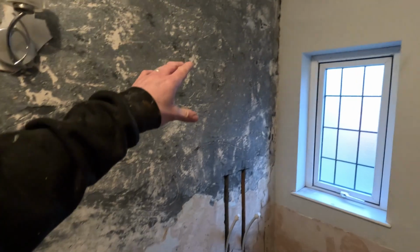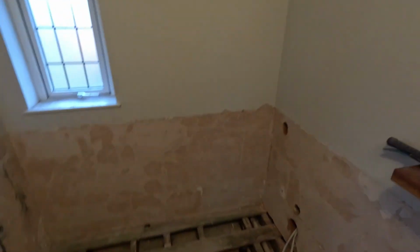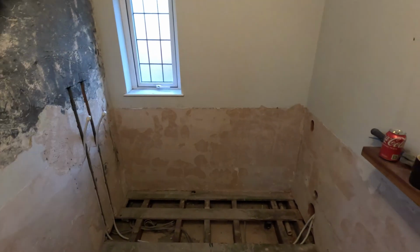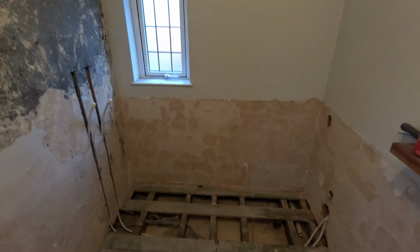So what I plan to do, in the shower area only, is stud off this side and stud off this side so I can make it symmetrical in the room, in the space that we've got. So I'm going to run some buttons up this wall, and some buttons up this wall, and then we're going to board it, and hopefully that will make up the space that we need.